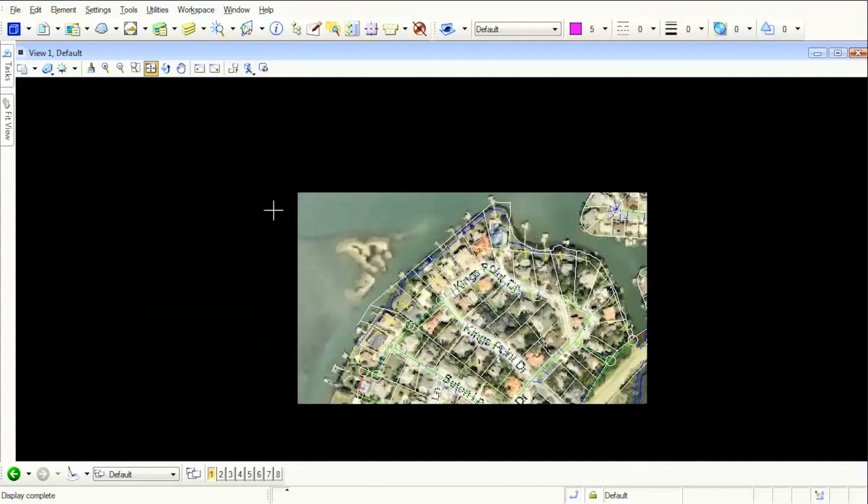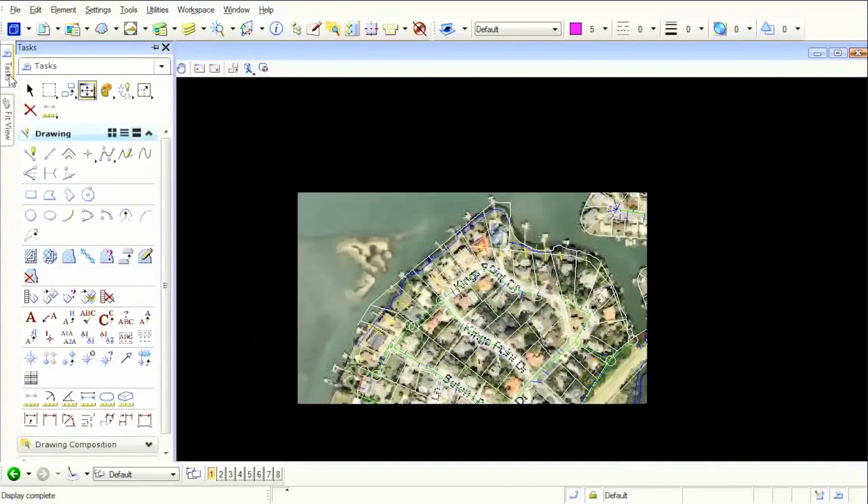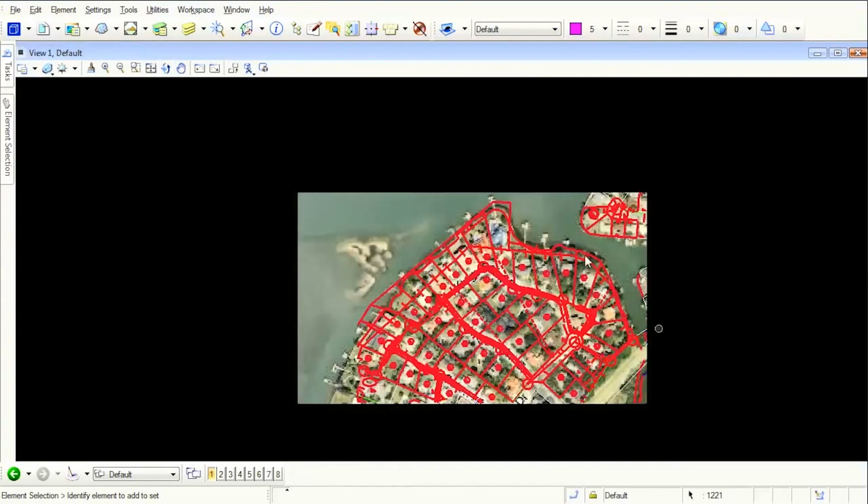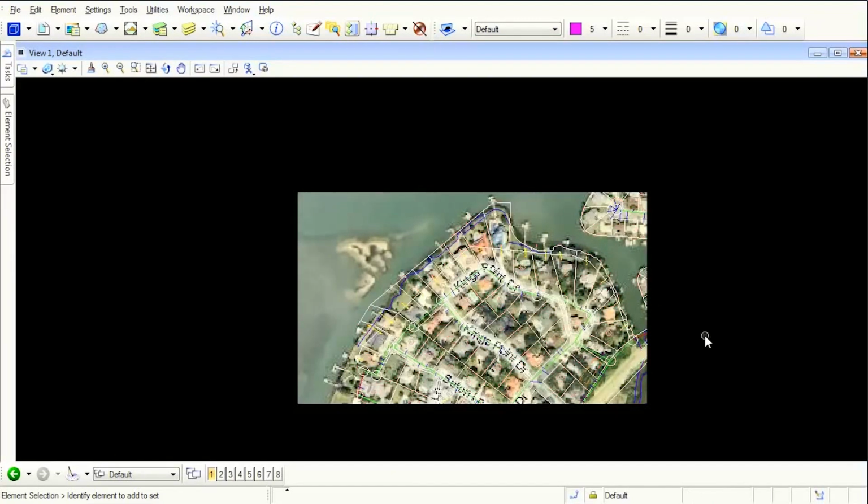Now watch this. I'm going to just use my wheel to zoom out just a little bit. And one of the options that we can do is come back up here to the task and select the element selection tool. And I'm going to select, just maybe select all of my objects here. Notice how even the selection tool only selects the objects that are visible. Now, what happens if you want to retrim this? What if you wanted to recalculate this?